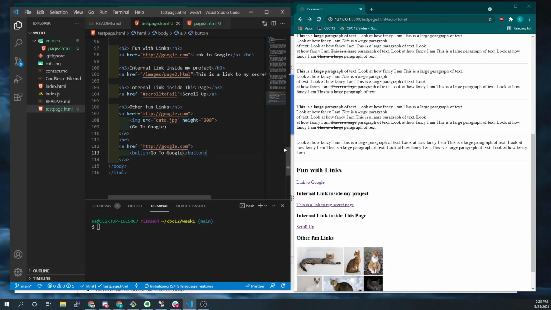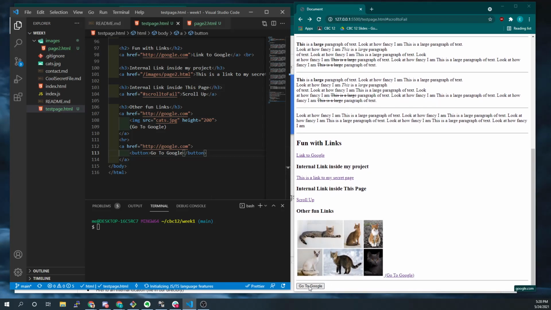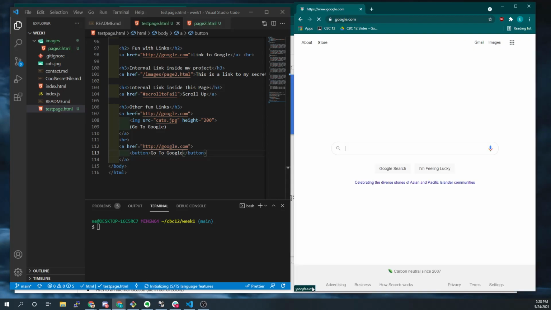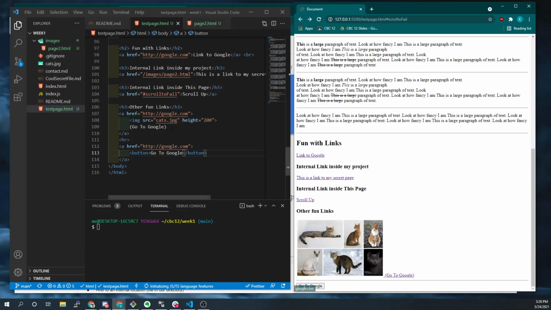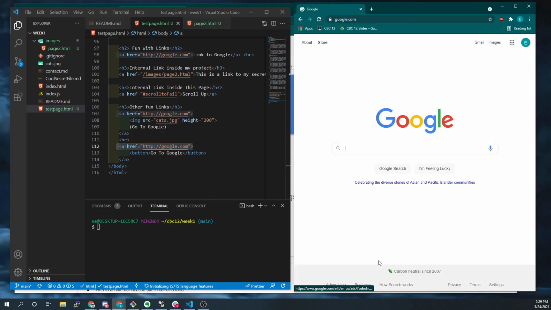So we haven't learned about the button thing. That's another form-specific command. But when you use button, it's going to give you a button. If we didn't have it wrapped in an A, this would just be a button that doesn't do anything. Right? So I could take out this anchor tag, and I could say, give me a button that says go to Google. I can click this button all day long. It's going to do nothing. But wrapping it in an anchor tag, and I'm just going to Control Z so that stuff comes back, this is now a button that goes to Google.